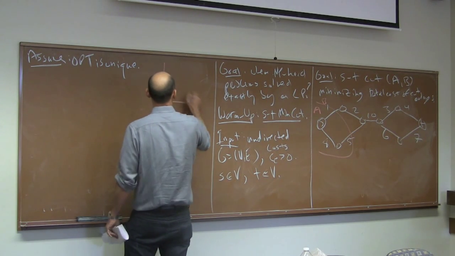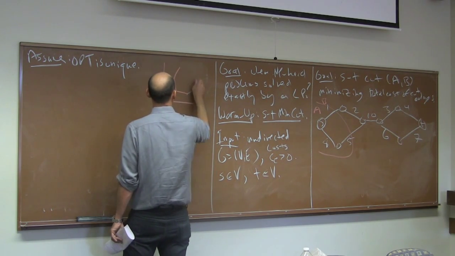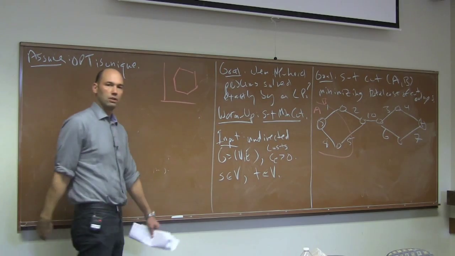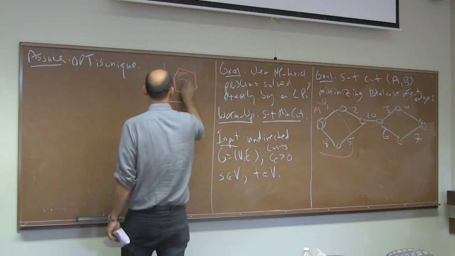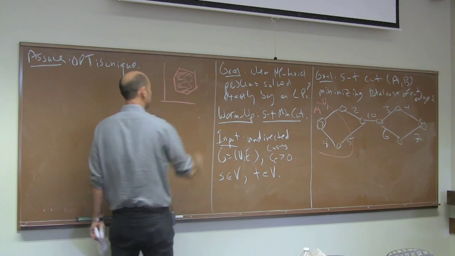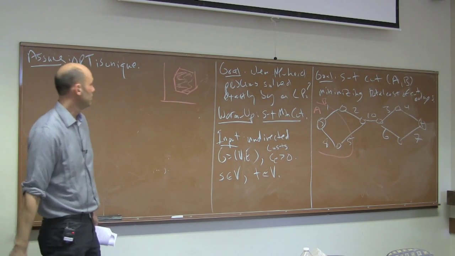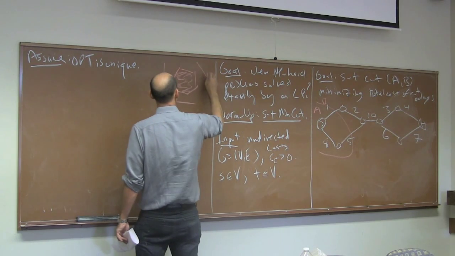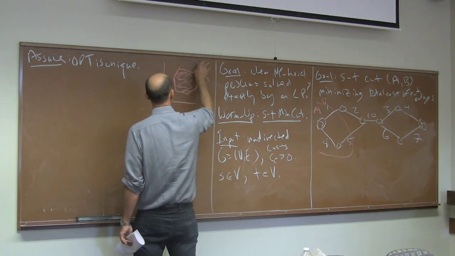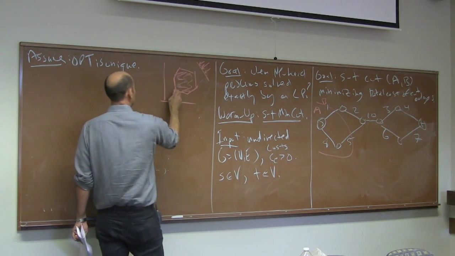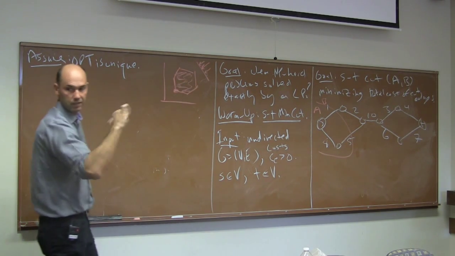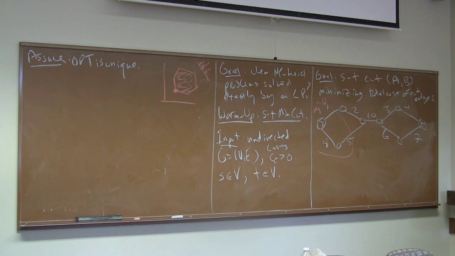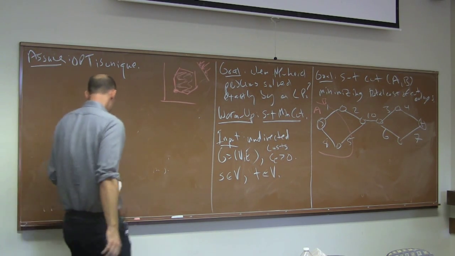I talked a tiny bit about linear programming in lecture number 1, and remember there's this cartoon. The upshot is you want to optimize a linear function over linear constraints. So you have a feasible region, which is the intersection of half spaces, so it just looks like a polygon in 2 dimensions. And then you have some linear objective function, which just means you want to push in some direction as far as possible. Linear programming is meant to find the point in the feasible space which is as far as possible in the desired direction. That's the geometric picture you should have in mind.